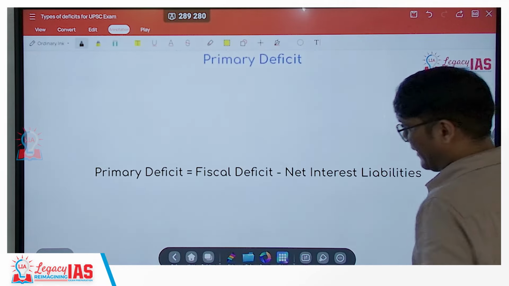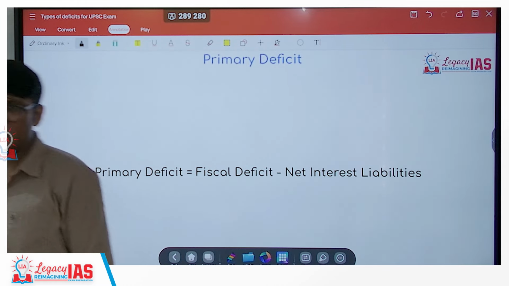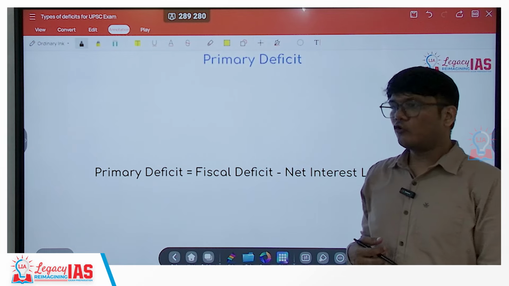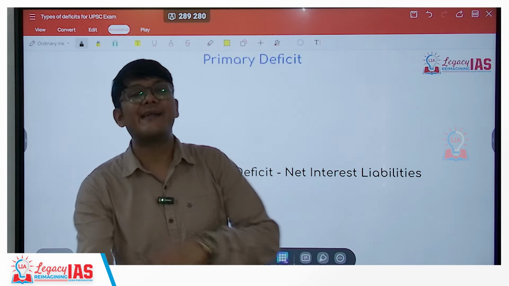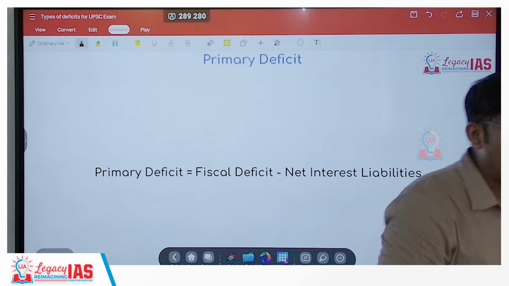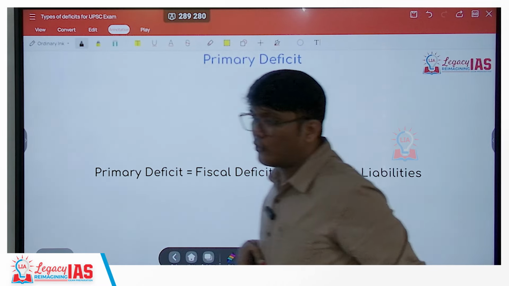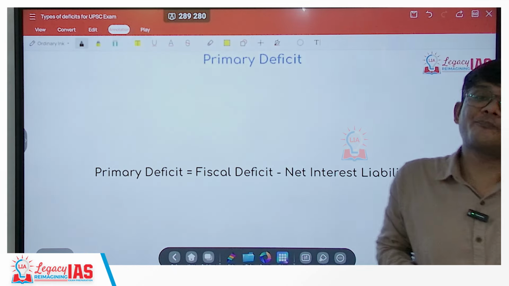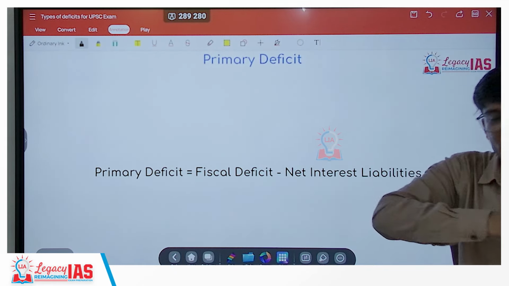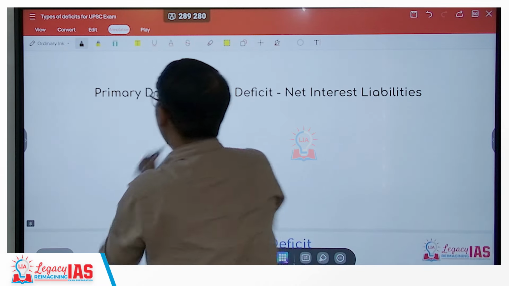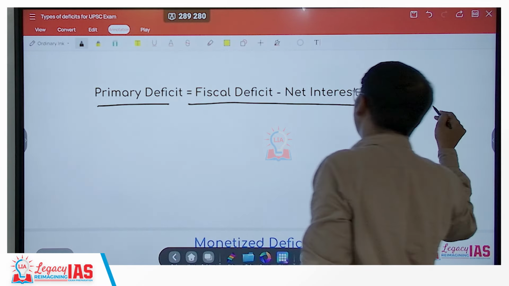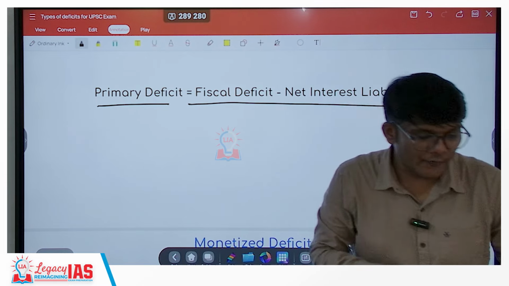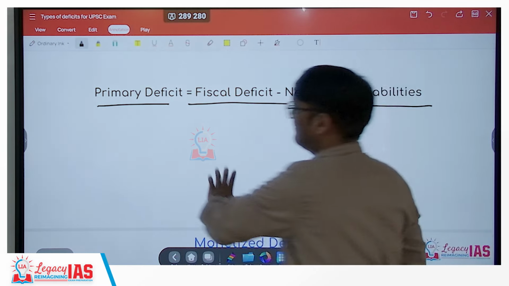Now coming on to the primary deficit. When there is fiscal deficit, you keep taking loans, and year on year if you're taking loans you pay interest also. So you need to keep a track on how much amount of interest also you are paying. And if you are paying a lot of interest, it will show that your economy is not doing well, even if it is doing well, because there was a lot of interest of previous years. So to remove its impact, we come up with a concept of primary deficit, which is fiscal deficit minus net interest liabilities, meaning the liabilities the government has on the loans that it has borrowed previously.